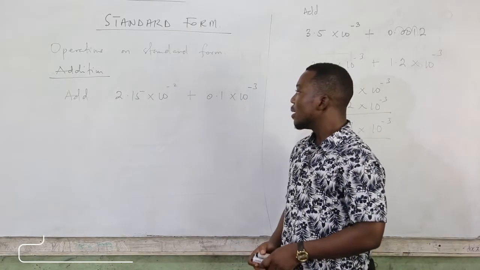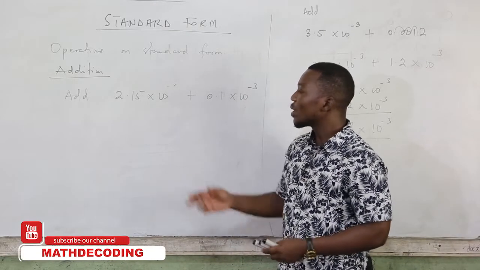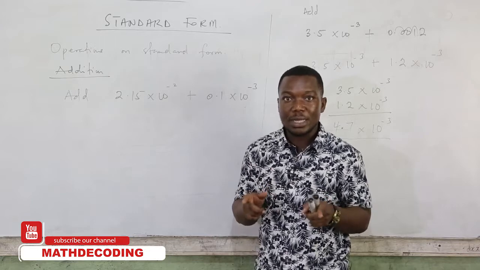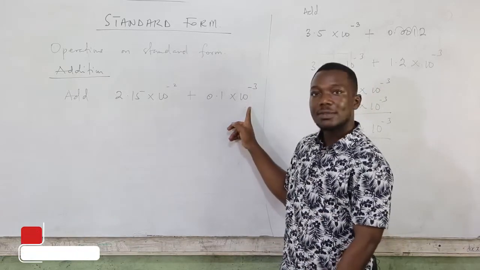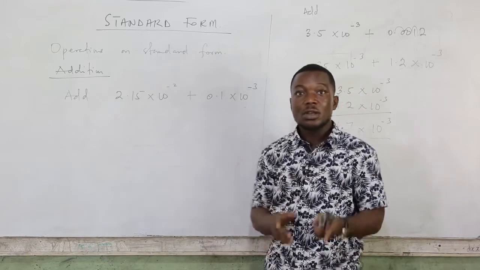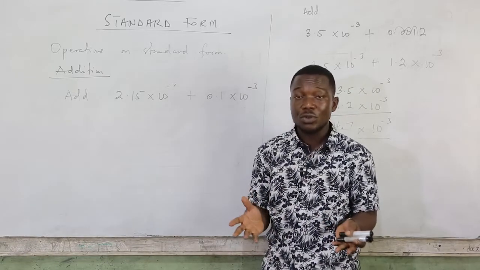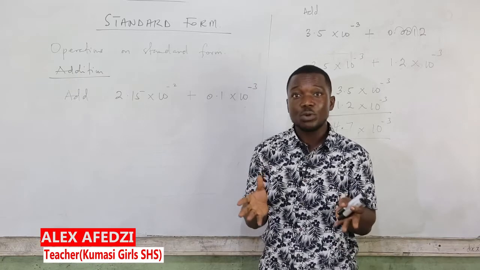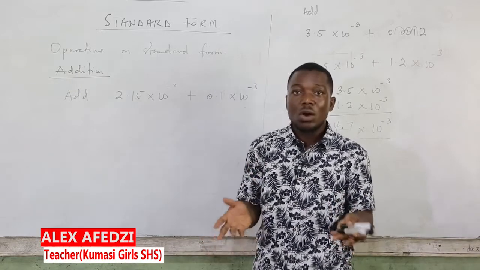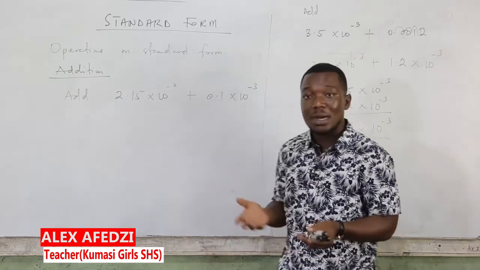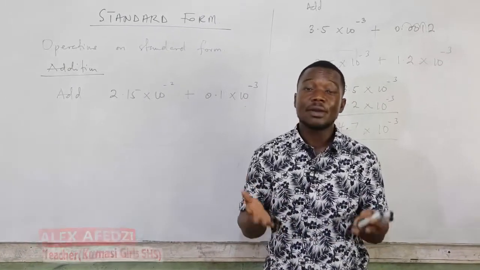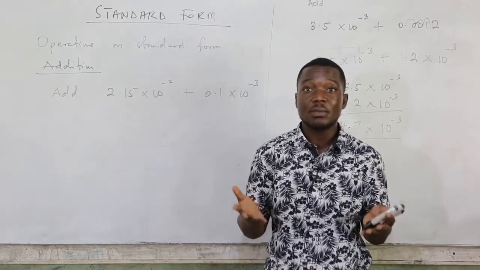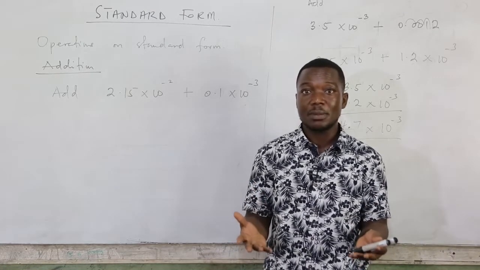All right. So let's look at it. Our main aim is to make sure that this 10 raised to the power here and this 10 raised to the power here are the same. So students, this one, it depends on you. It's your own decision. You can change both of them to 10 raised to the power 2, or you change both of them to 10 raised to the power -3, depending on how you want to solve it. But we are going to arrive at the same answer. So I'm going to solve them in all those two ways for you to see them clearly.